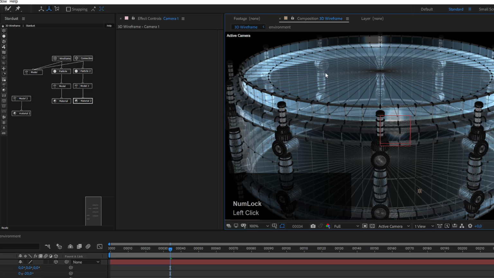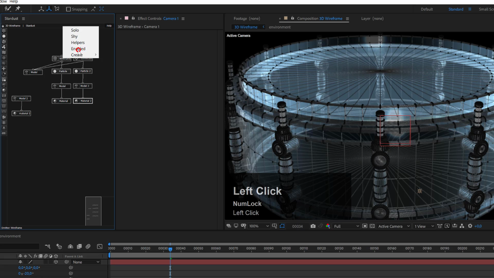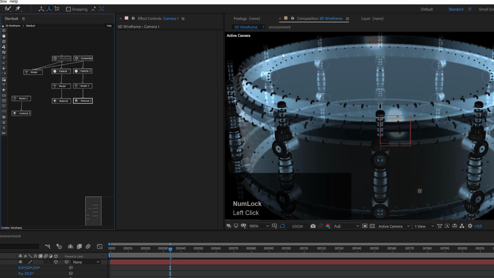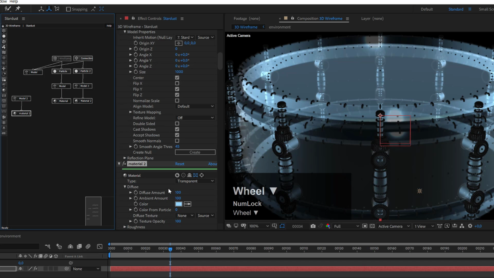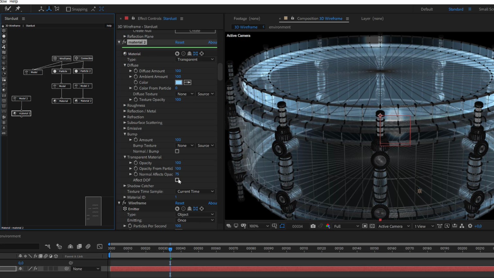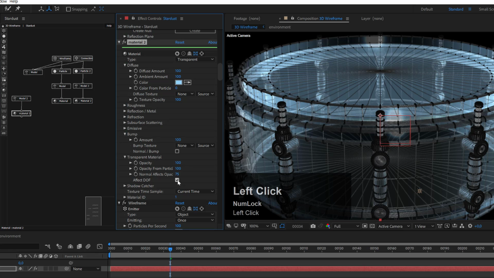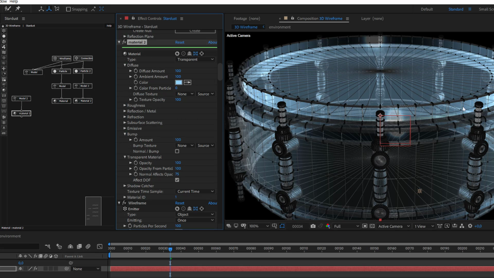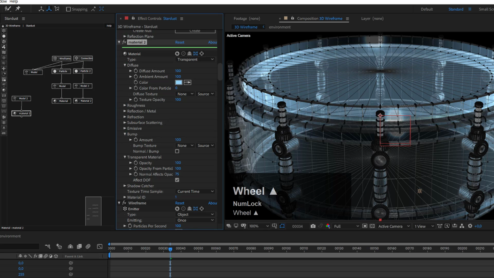And now if you take a look here, if I turn off my wireframe for a moment, it just doesn't work with the transparent material that well. And if we go to our transparent material, which is actually right here, there is an option that will improve this quite a bit. And this is right here in the transparent material options. So if you turn on this effect DOF, then this look will improve. Let me quickly show you this. Right now, you cannot really see it because my aperture is probably a little bit too low.